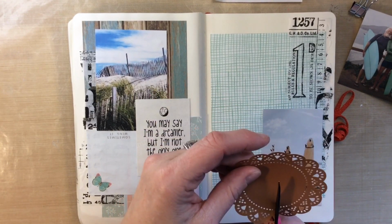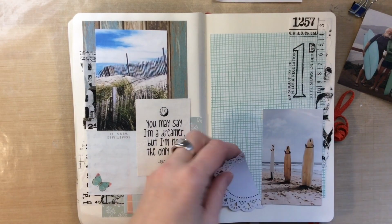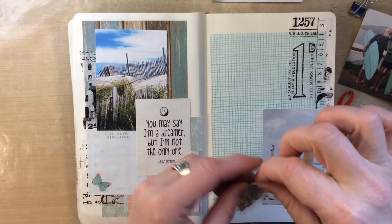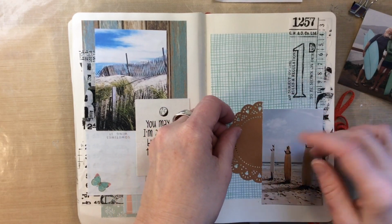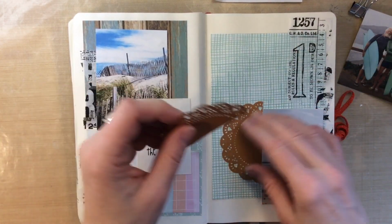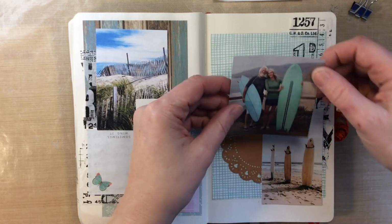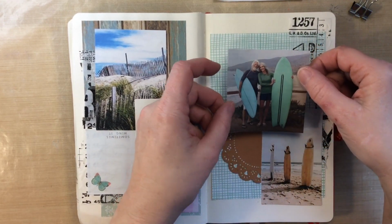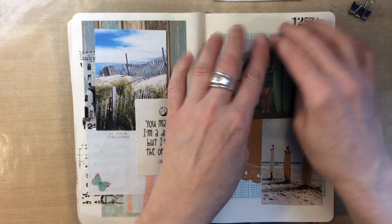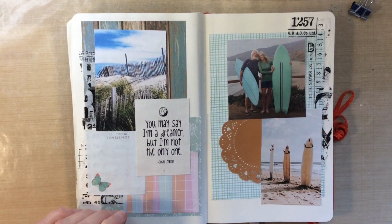There's more than one way to accomplish your dreams and goals. Not that this is necessarily a dream or a goal, but if I can't stick it under, then I might as well look like I did, and I saved myself half of my doily. So then this one here, I'm just going to put down on top of it, here maybe. So that's my sporty, my line of poetry, my numbers, my sticky note.